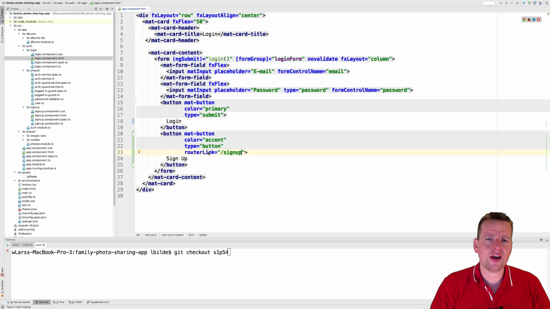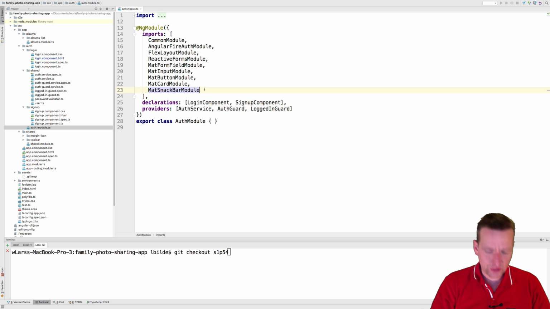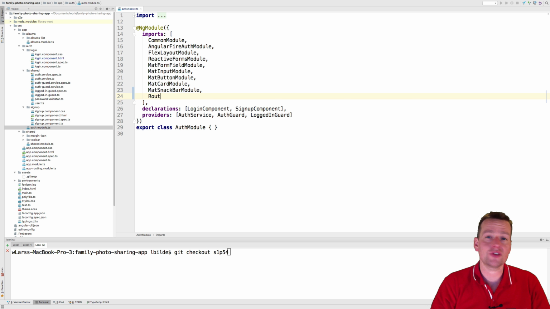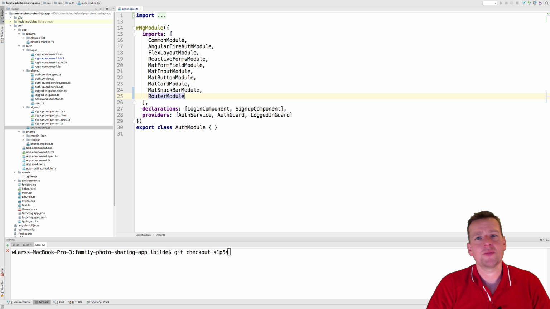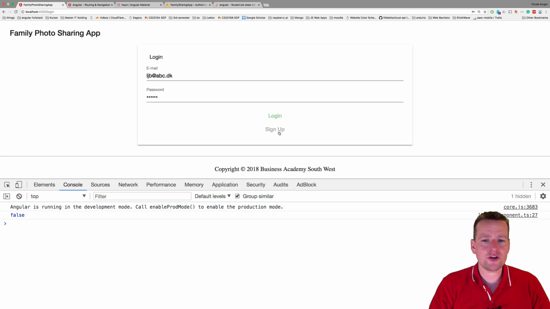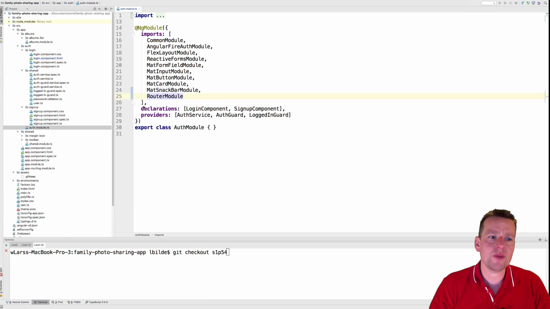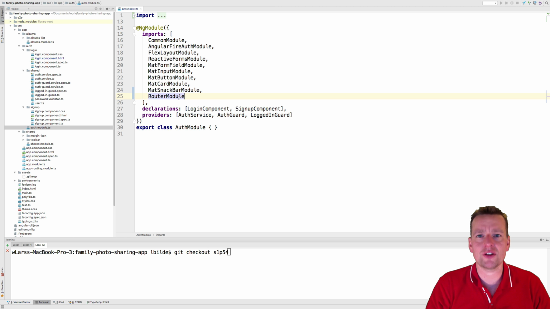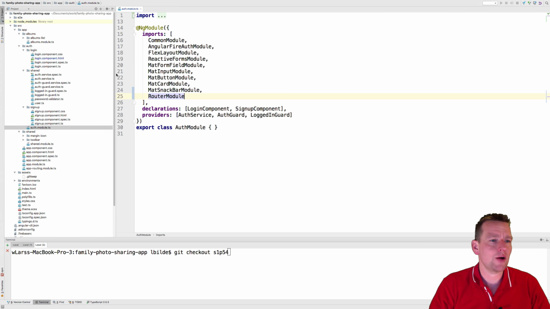Well, first of all, you have to know that the router link is not there automatically. We need to actually add a module to our auth module because that's where the login component resides. So we need to actually add a router module in here to start using this. Now this is something that I had to Google a bit, and you probably will the same if you had this problem. But now it should actually work if I click this. And there we go, I'm on the sign up page. So that's all I had to do. Now remember that module right there to get the routing to work, or else you'll really pull out a few hairs and yell at somebody, just like I was about to do.